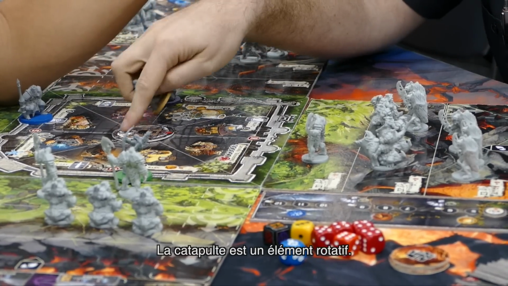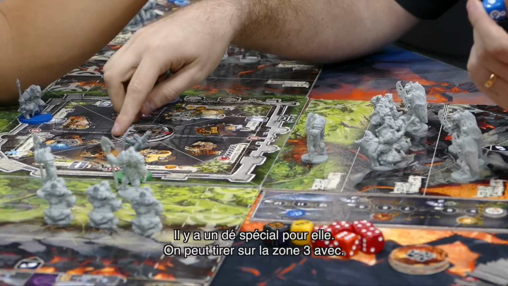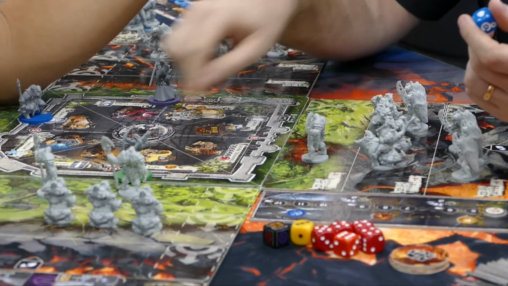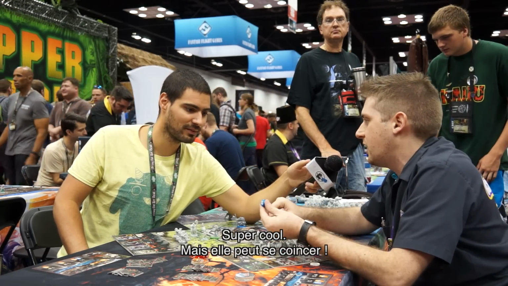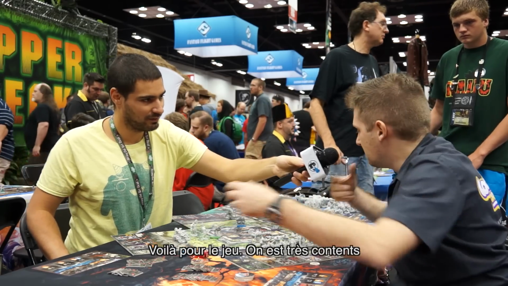By the way, the catapult right there, it's a rotating piece that comes in the game. There's a special custom dice for it, and you can rotate it and shoot at the far zones, on zone 3s. And that's a very special weapon because it gets rid of plenty of enemies at one time. Yeah, it's very cool. Or, of course, you can get a gem and just not get anything, right? But yeah. That's mostly the game.